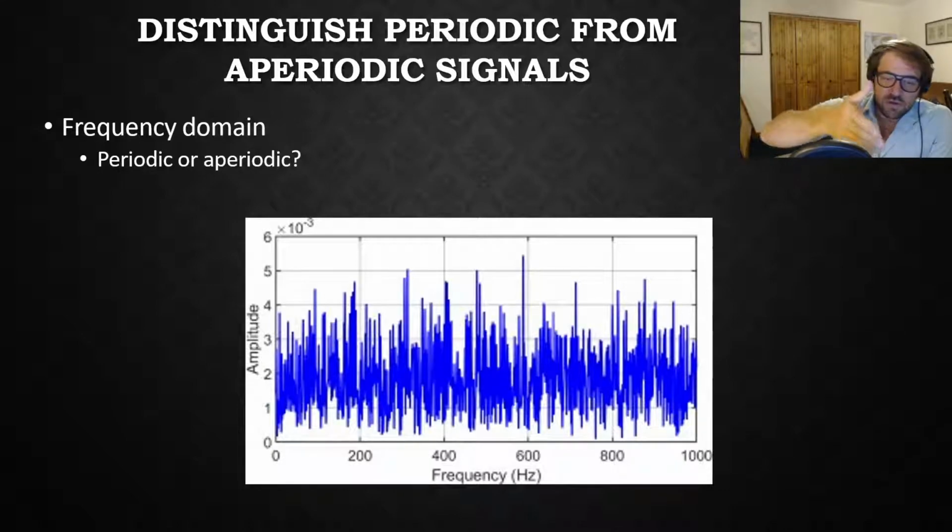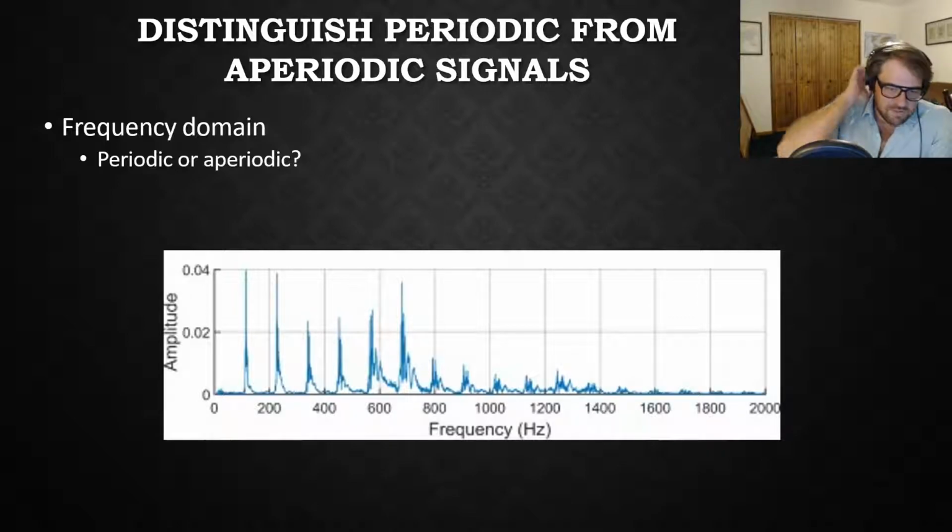There are lines in the spectrum, but they're not well defined and evenly spaced lines in the spectrum. These are random and gross. These are evenly spaced. We could figure out what it is. It looks like there's 1, 2, 3, 4, 5, 6, 7 of them in 800 hertz.